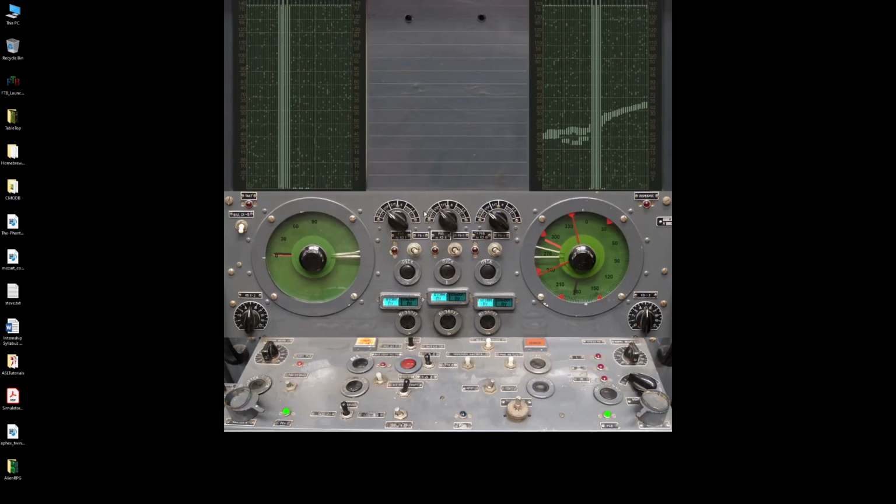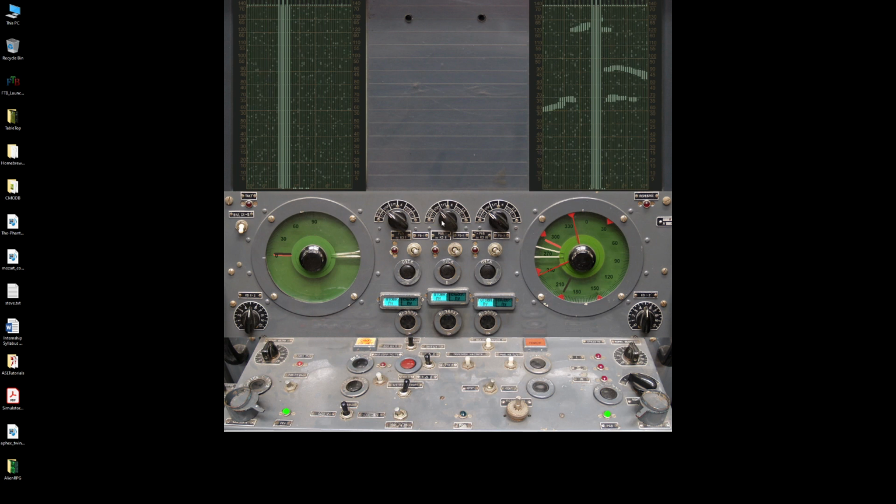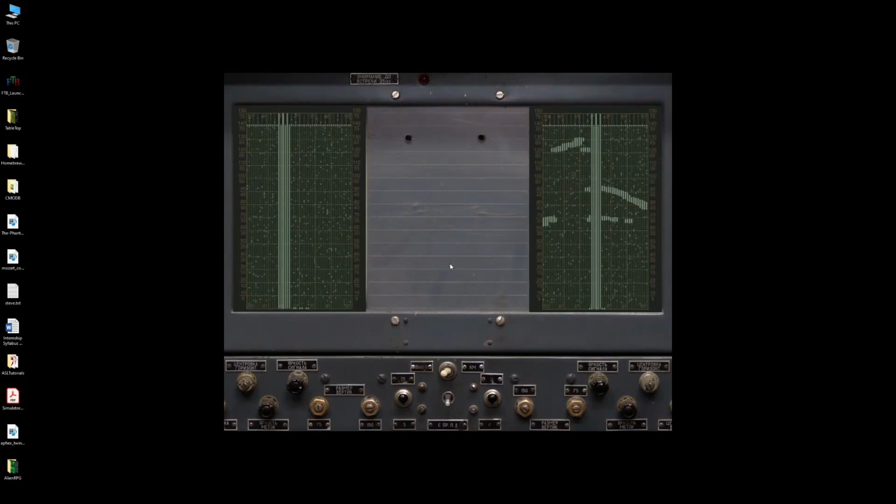Good. So now we're just going to speed up time a little bit, and we're going to see if we can ever see that target through that jamming. So keep in mind, if I go to my plotting board, and put it to a normal speed here real fast, you can see that the particular target that I'm tracking is getting extremely close. As a matter of fact, it's right about to cross over our heads if we give it any time. Right now, it's actually passing to the side of us. But notice, at no point have I ever been able to actually see the target itself.